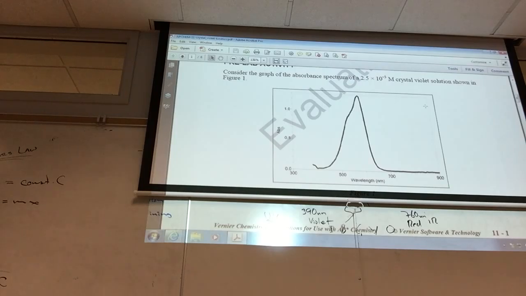But Beer's law fails at high concentration or fails at low concentration? Beer's law will fail at very high or very low concentrations. Well, very low because, well, it doesn't really fail. It's just too hard to detect. You know, very low concentrations, you have to have ultra-sensitive instruments. Beer's law fails at high concentrations. It goes nonlinear. And so this is the nonlinear region. This is the Beer's law region.